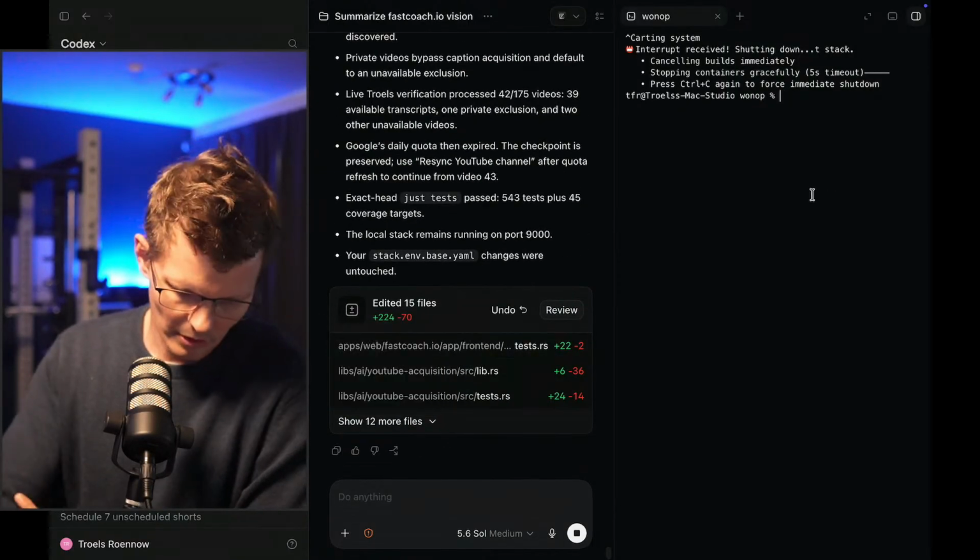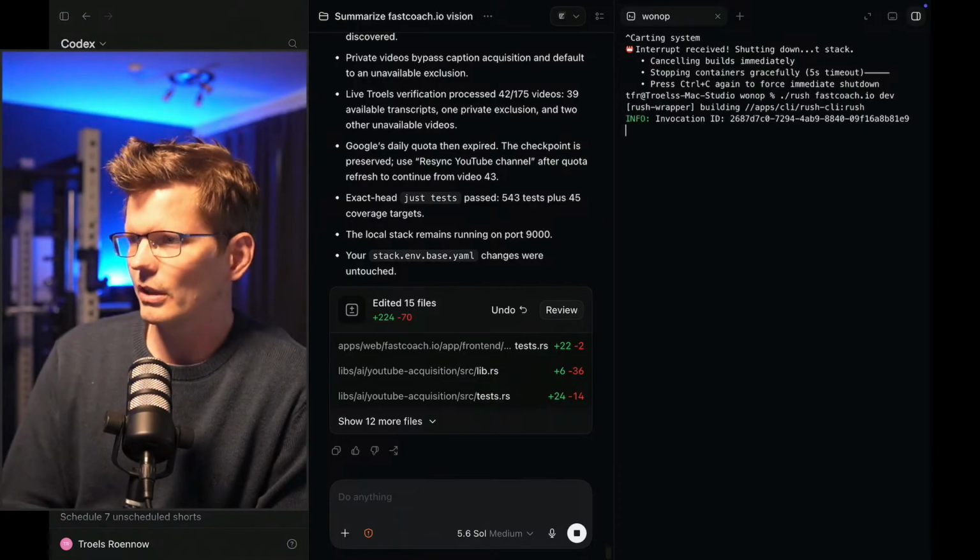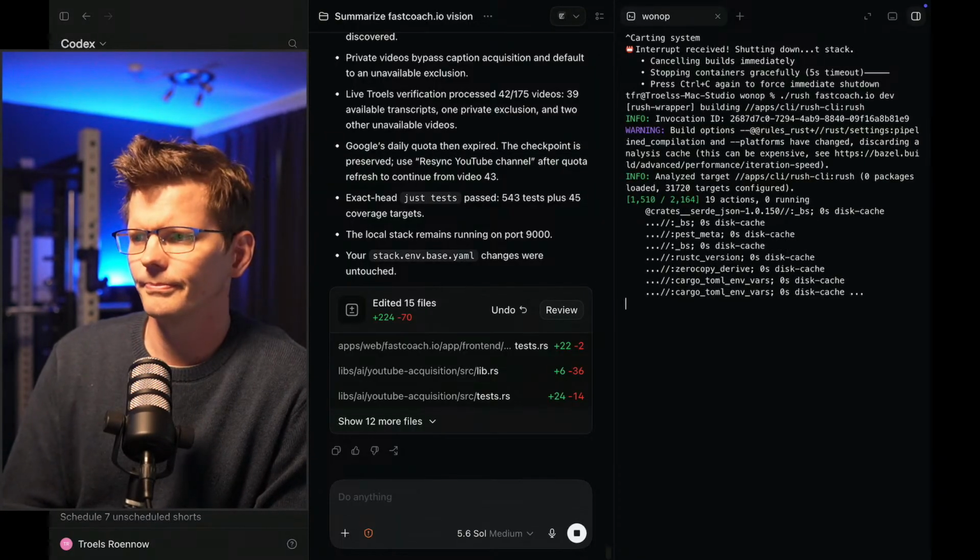Okay. So fastcodes.io is now updated. Let's test that out, see how that's working.